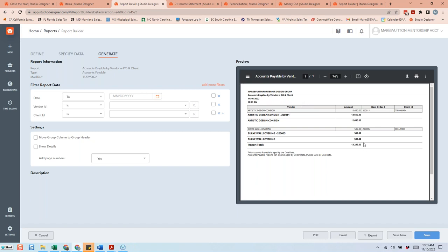If that is pretty accurate, then they're fine. If you see something that's really old or in question, like, I know I shouldn't owe that vendor, go look up the item. That's why I like the order to be there. I just go under projects and pull it up by order. That's usually the easiest way for me anyway, and if anybody else has an easier way, I'm all ears. Okay, so this is accounts payable.